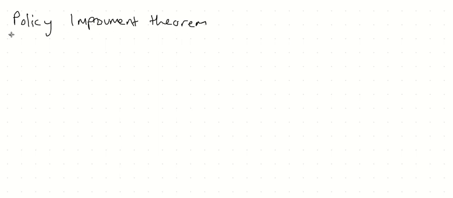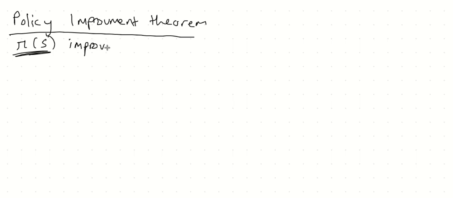The policy improvement theorem. As I had mentioned earlier, what is happening here is that you're given a policy. That's how we're doing policy evaluation. Someone just gives you a policy. It can be a random policy, it can be a stupid policy, but they give it to you, then you evaluate it. So now you start questioning yourself: okay, this guy gave me his policy, pi of s, this function. How do I improve this function, right? How do you improve this function?